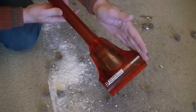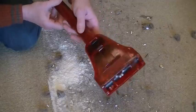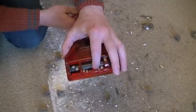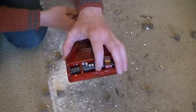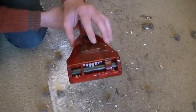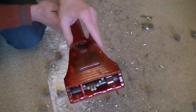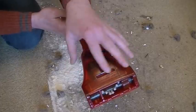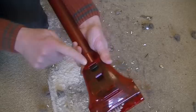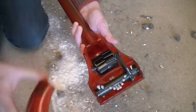Okay, well, here's the pet hair and allergen remover you get supplied with this vacuum cleaner. And it has underneath here a rotating brush similar to the brush you get on the upright cleaner. So as you turn the machine on, the suction from the cleaner powers turbines inside, which in turn drive the brushes round. You can actually get full access into this in case you need to clear any hairs that got caught in it, or if you have a blockage. There's a little catch at the back here. You just have to press that forward and the whole back of the unit comes off.